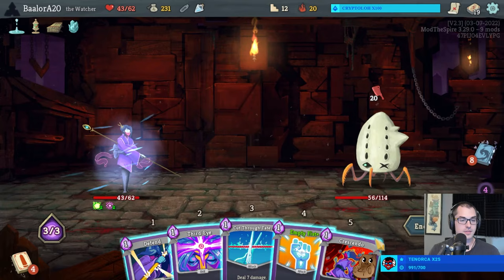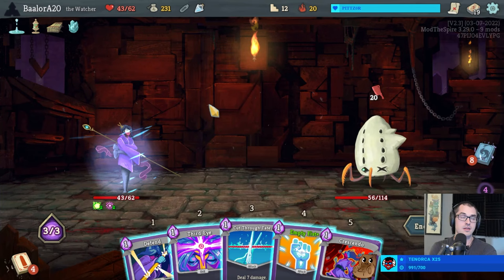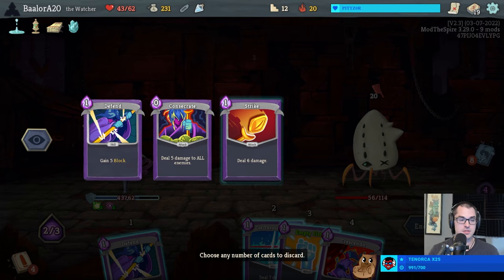Four energy. Best damage is 14 plus 12 plus 28. It's not enough. That's only 52. So I have to block this. So let's Third Eye and try to find the Defend. The first card on top. Good. So we go Empty Fist, Cut Through Fate, Defend, Defend.